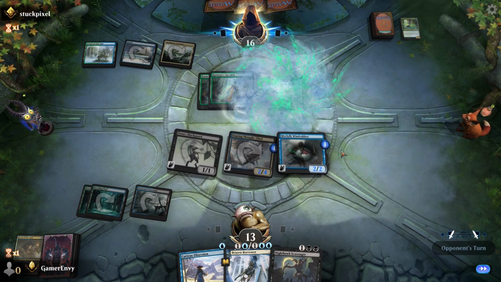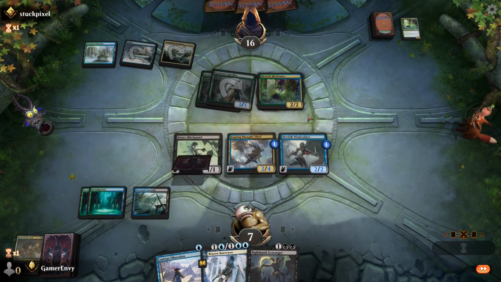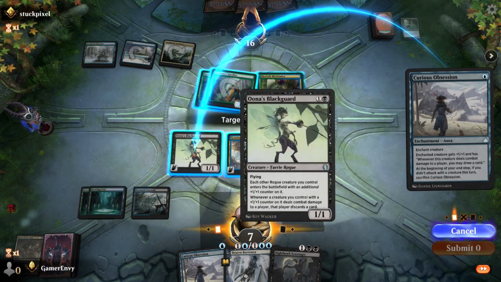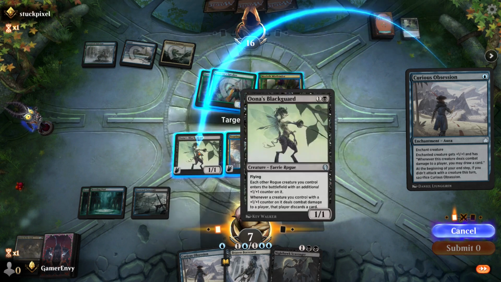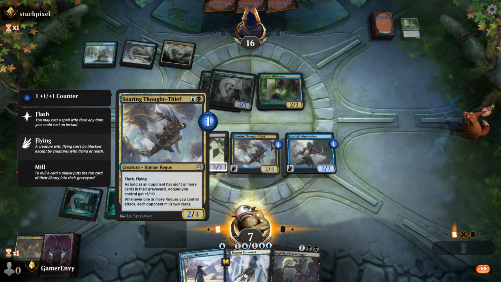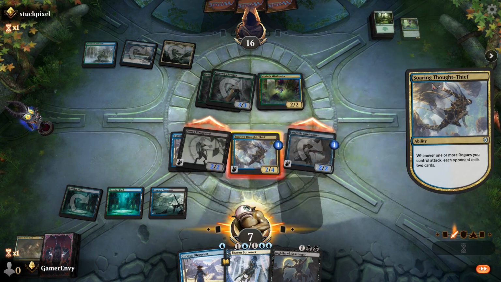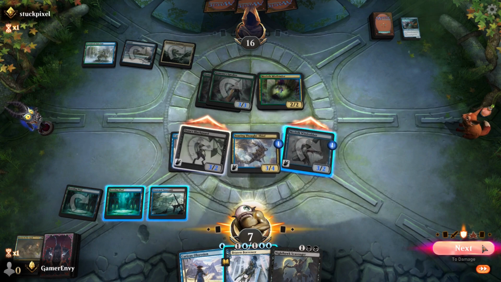Oh, he went Mistbinder again. Oh my, that's unfortunate. Yeah, it's fine. Alright, let's go with the Curious Obsession on the Blackguard. And let's go. Swinging him. Two more cards. Good. Let's go. Damage.